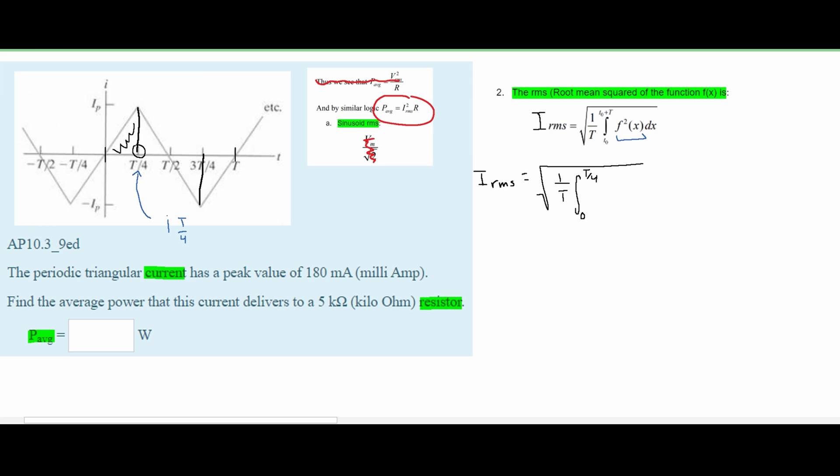This is being multiplied by whatever value we have this way, which is T/4. I equals T/4. We're going to have I times basically x, because this is the x-axis, I times T. We don't want I times T/4, but we're going to have I times T. So what we can do to get rid of this is take the reciprocal and have it be 4 over T times I times T. That way if we plug in for this T our T/4 value, we're just going to get I, and at this point we'll have 180 milliamps. Now we're going to plug it into our equation and square it and take the derivative with respect to T.